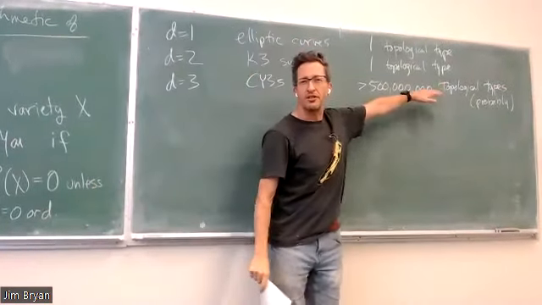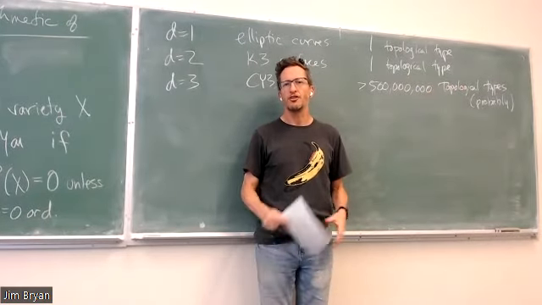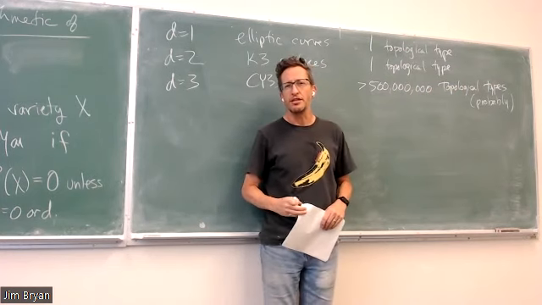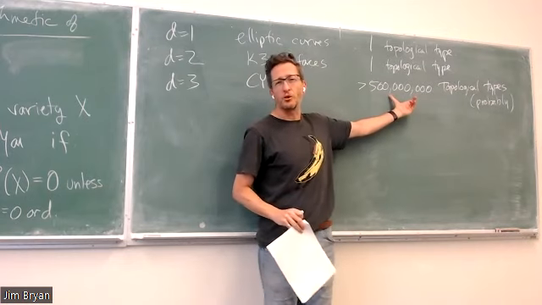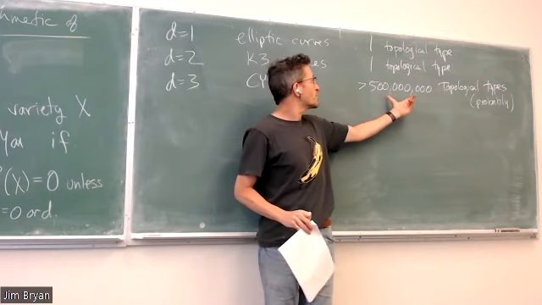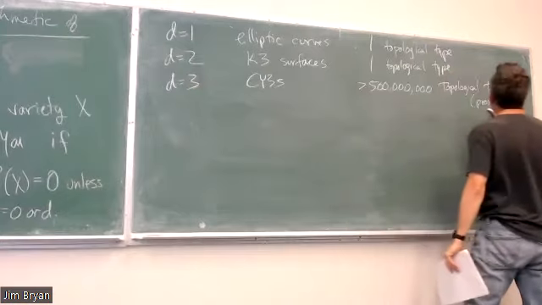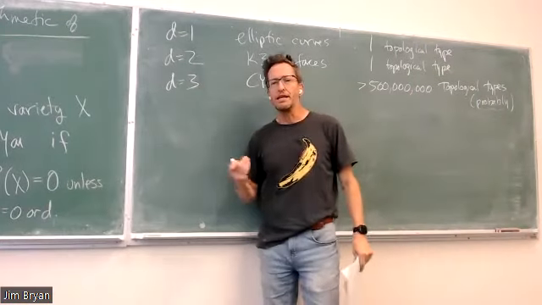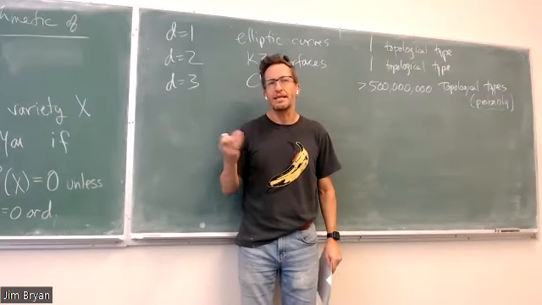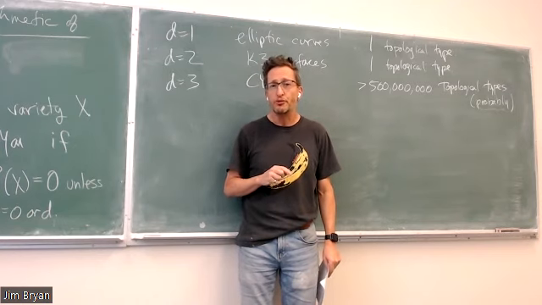We have constructions of these things, most famously as complete intersections in toric varieties. You can classify the conditions that you get a Calabi-Yau, and this leads combinatorially to an enormous number of Calabi-Yau threefolds, over 500 million constructions of that type. Now, technically, we don't know that all those constructions lead to topologically different Calabi-Yau threefolds, but nobody has sat down to systematically prove statements like that, but that's probably true.